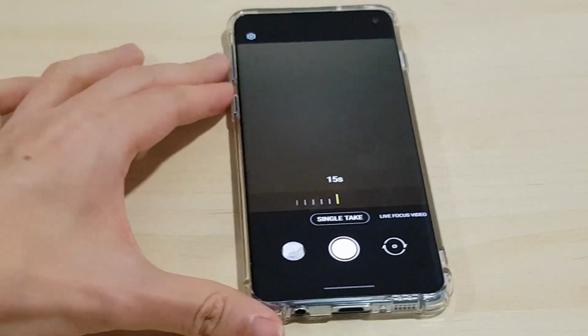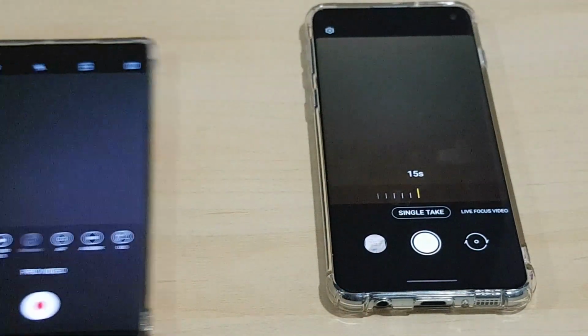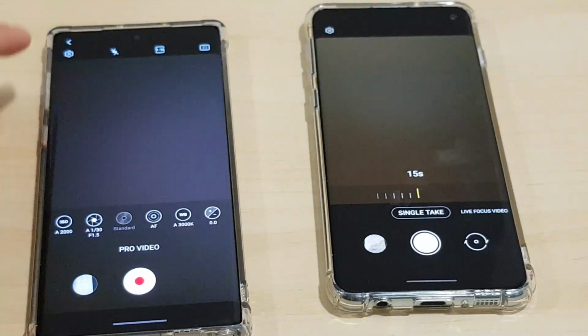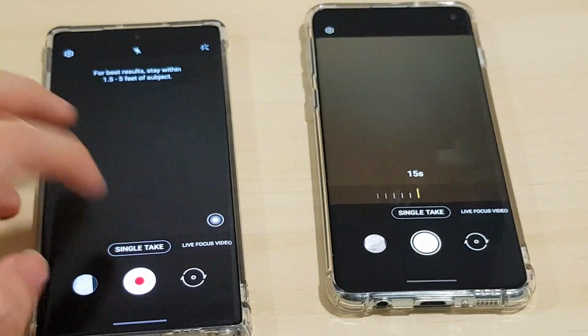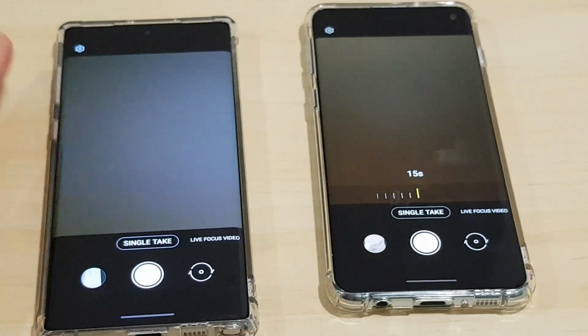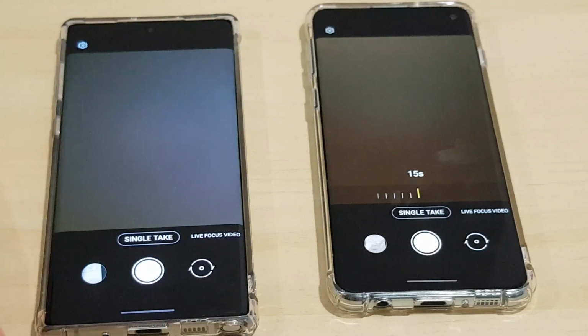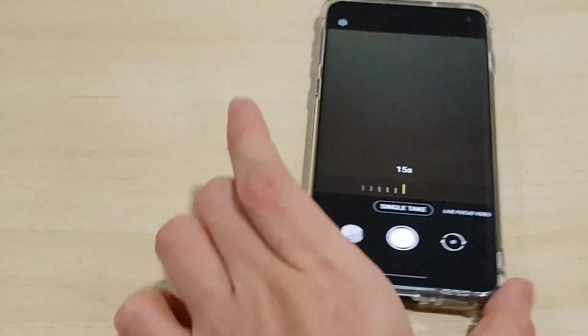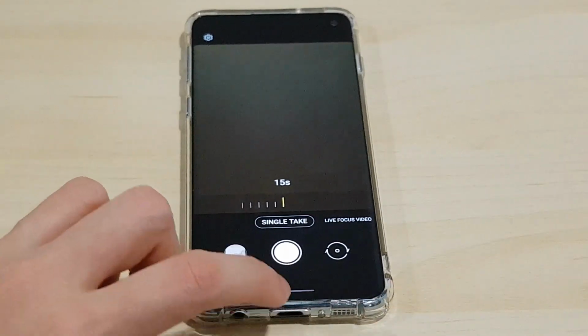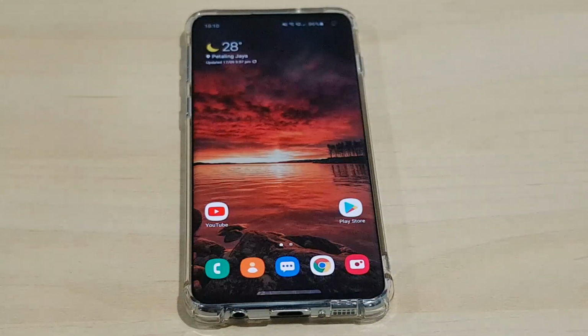So previously you don't have this option at all, you're only locked to 10 seconds, which is by default on this single take. So I'm just going to show you. You can see we do not have the option on this One UI 2.1 device. And yeah, so now you have the option to adjust the timings on single take, which is more flexible now and very good. So let us move out the camera and move on to some other features.